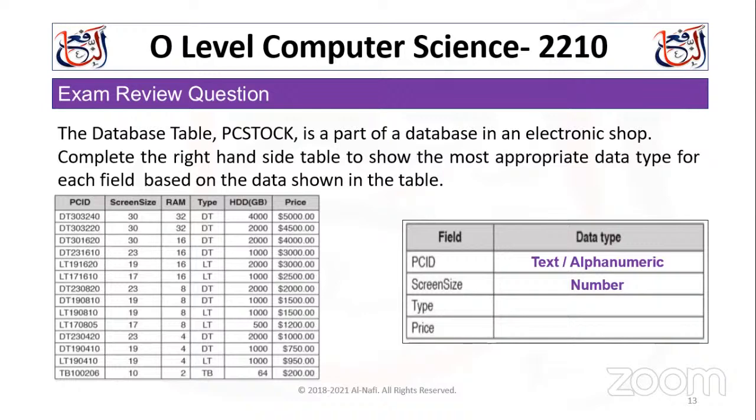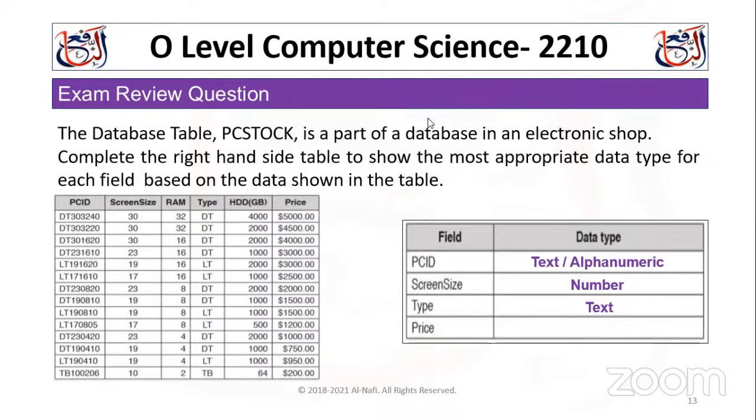Boolean, sir. Or text. We can apply Boolean only when we have two possible values. But if we see the last line we can see TB, the other is LT or TD. So there are three possible values. If there are three possible values, we cannot take Boolean.